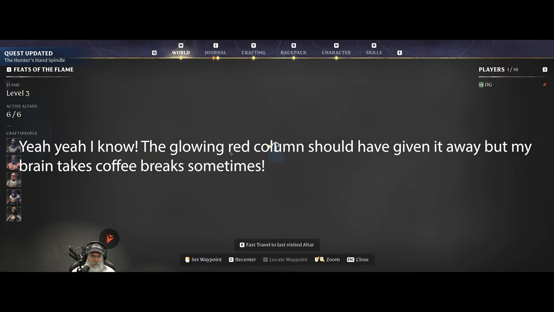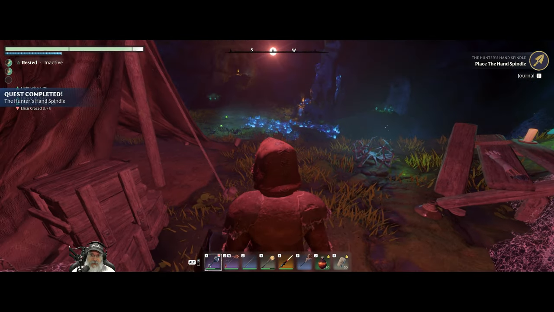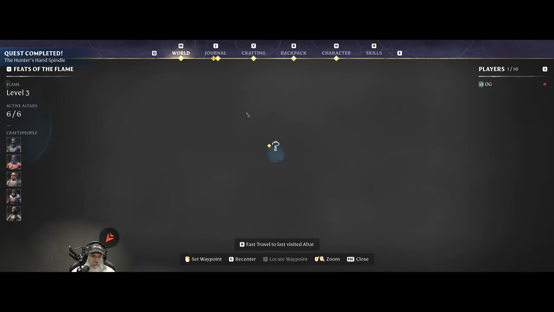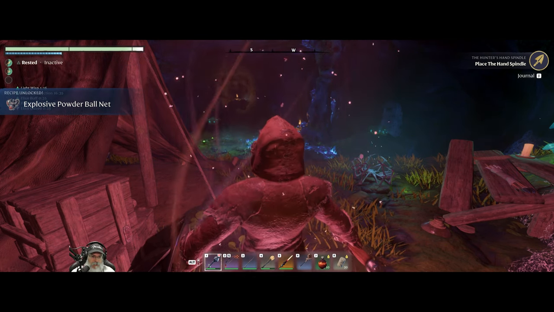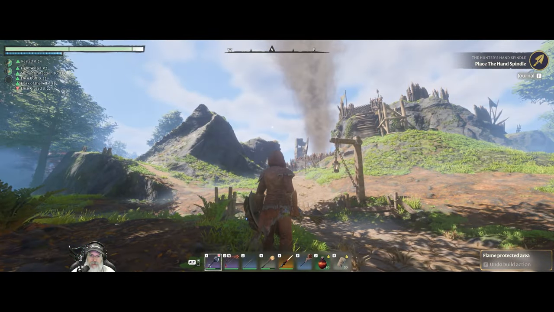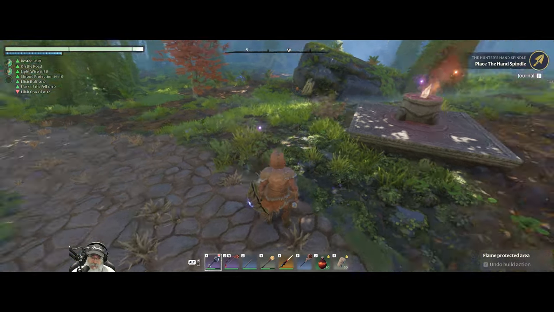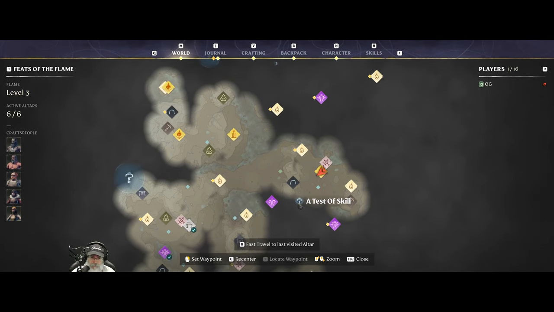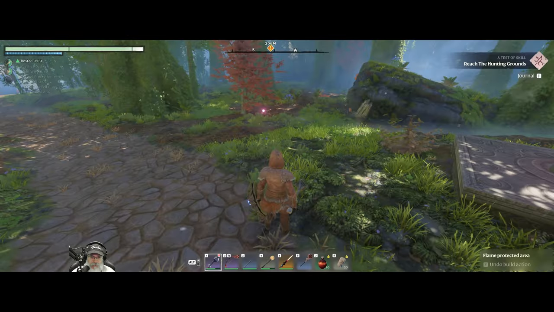Well, we have accomplished that goal. I don't know if I want to go mess with all those spiders. That's a lot of spiders. Let's go back to the map here. I want to do this test of skill, so let's get that knocked out while we're out and about. Where are we at? Oh, here. Yeah, okay. This is that camp with the other Matron scavenger gorger thingy. So let's set that as the waypoint and also set it as our main quest. And let's do it.